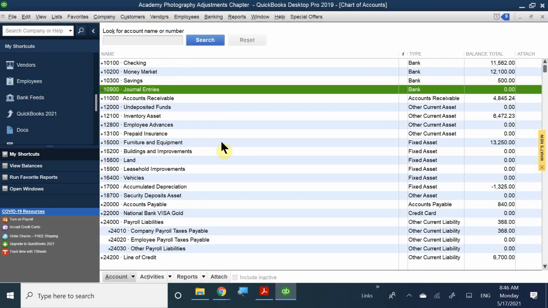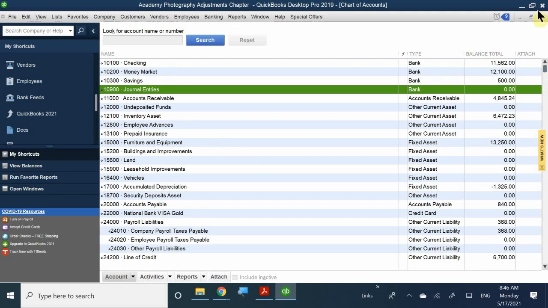But once again, in case you even make a mistake doing an adjustment, you can always correct it if you set up the proper account. So it's always recommended that you have that bank account separate for just the journal entries itself. So you can easily locate it, and it makes it easier for you to fix your mistakes in case you accidentally made a typo or something like that. Okay?